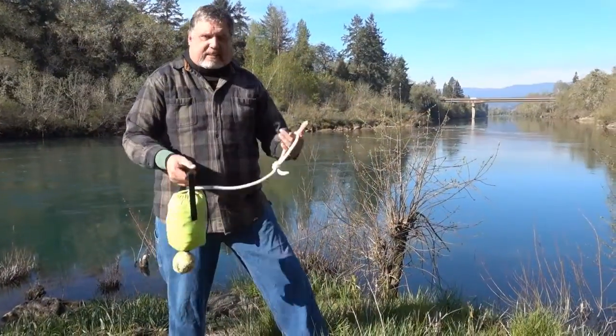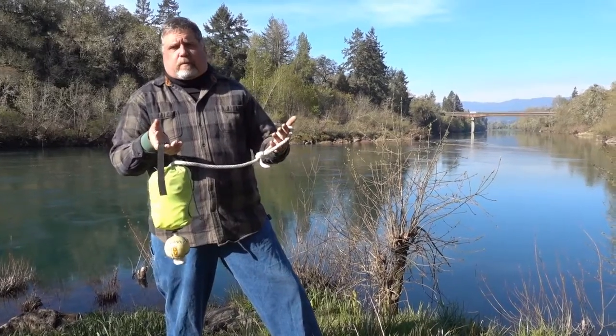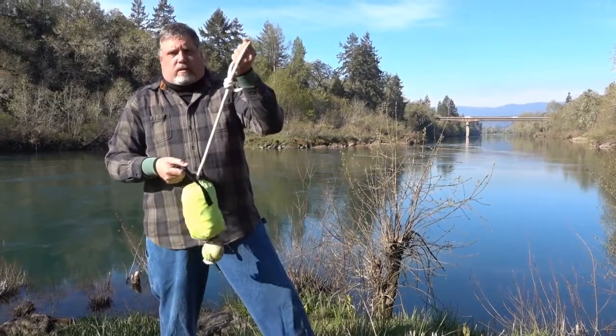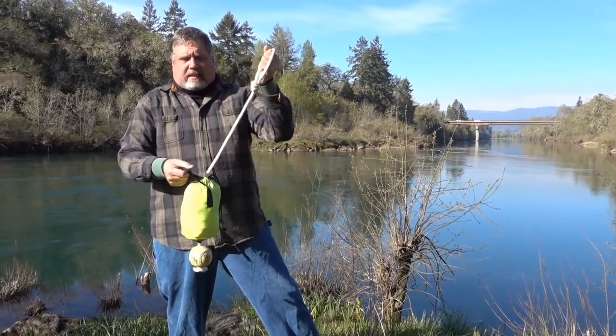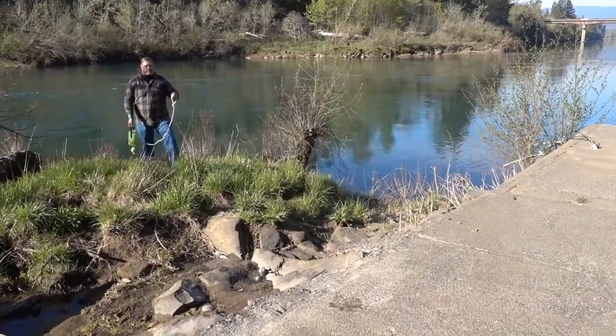In our case today, we're going to be demonstrating how to use a throw bag. Throw bags are used very much the same way as a throw ring. This is a throw bag. It works very well throwing from the shore or from a boat or a dock. The way you use it is you hold the rope in one hand tightly, the bag by its strap, and you're going to do an underhand throw.